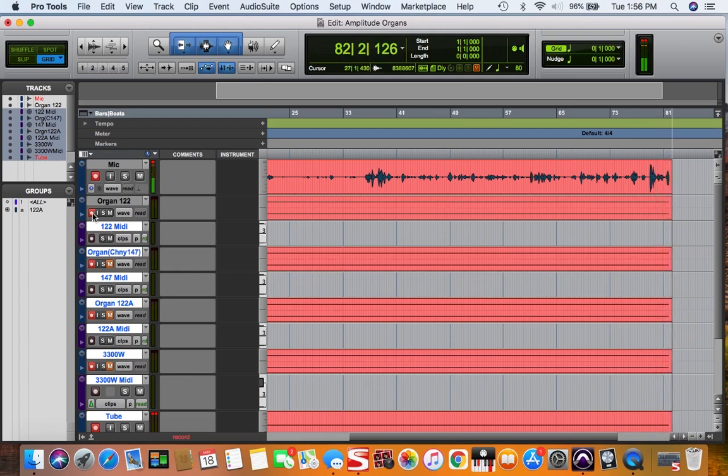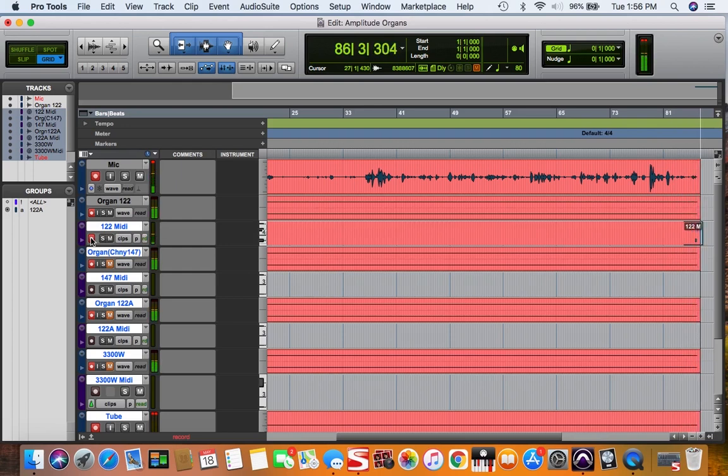So we're gonna start out with an organ, a 122, regular 122. So turn the MIDI track on. Make sure everything is on. There we go.